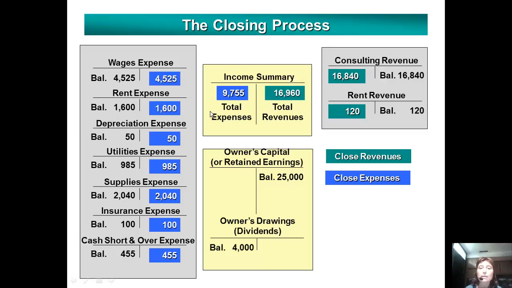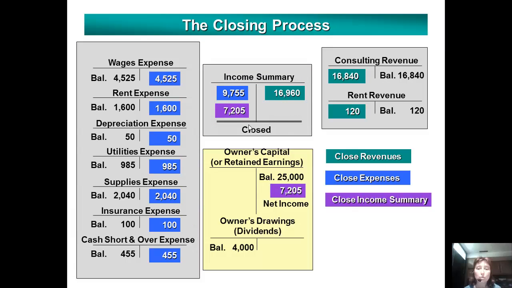So by analyzing numbers in the income summary, I know right away if I made net income or net loss for the year. So my next task is to close income summary for the amount of net income in this case, since my revenues are heavier than expenses, into the owner's capital retained earnings. So to close this account to zero, take a look. Do I need an extra debit or do I need an extra credit? And remember, it works as a scale. So it looks to me that I need to put the weight on the debit side. So I'm going to debit income summary and I'm going to credit owner's capital for the amount of net income.